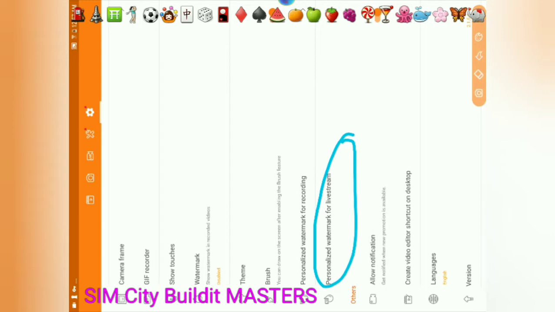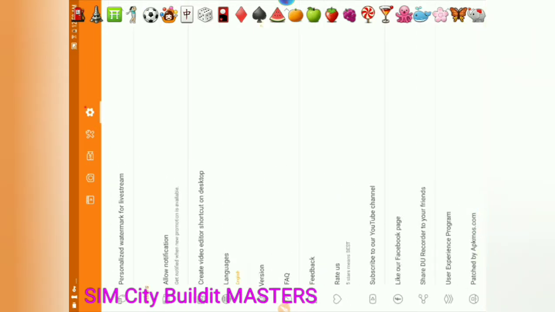It lets you make your own custom watermark for a live stream. Okay. And it even has cool things like this. Let me see if I can find it. Where is it?